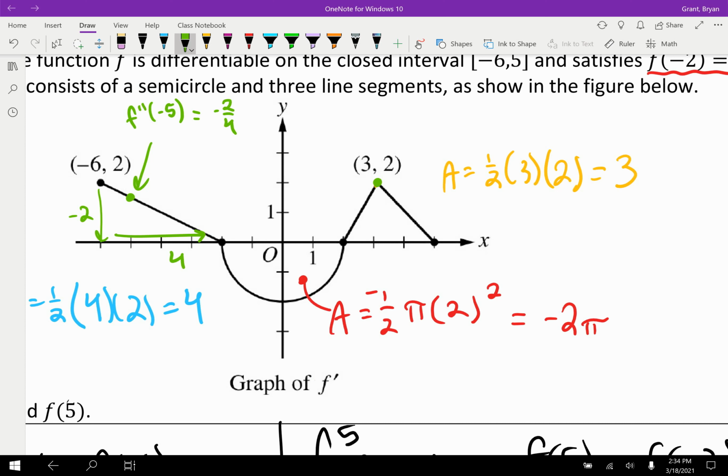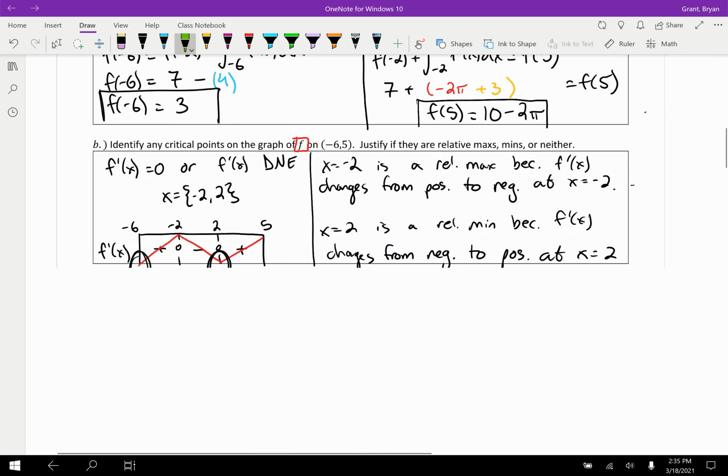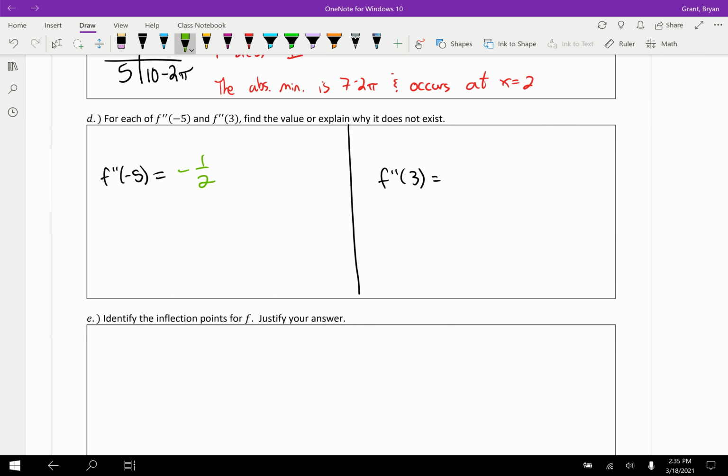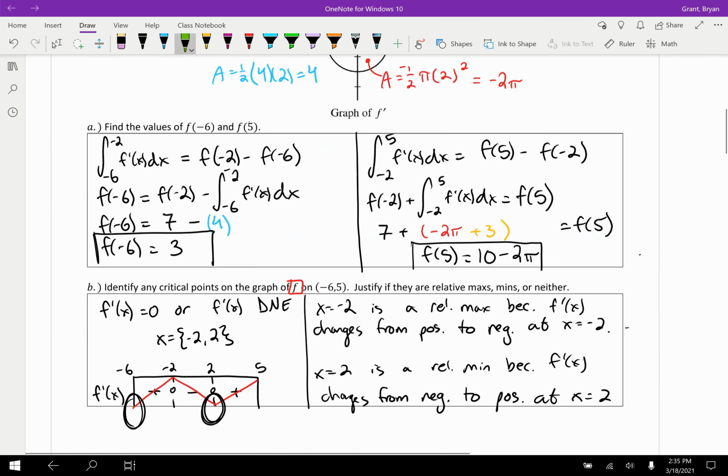Now you might be shrieking in terror saying, oh my gosh, you wrote the fraction negative 2/4. Isn't that actually the fraction negative 1/2? Sure. And if you want to reduce, you can. But you do not need to reduce on the AP exam. Right? 5th grade and reducing fractions was a lie. No, it wasn't. You should still be able to reduce a fraction. But yeah, that's all we need here. This is just negative 1/2 or negative 2/4 if you're being a rebel. Does it ask us to justify the value? No. F double prime of 3.